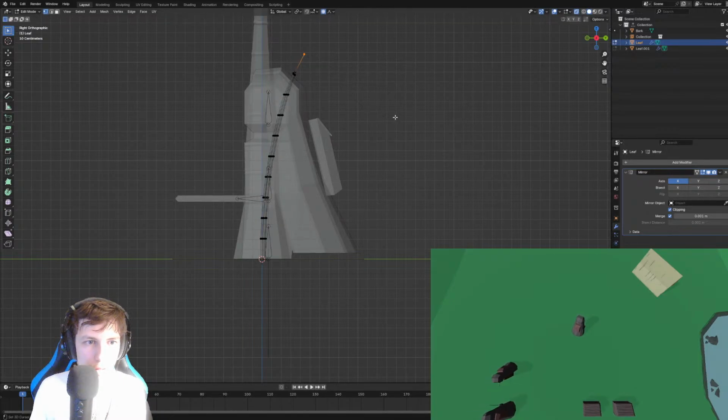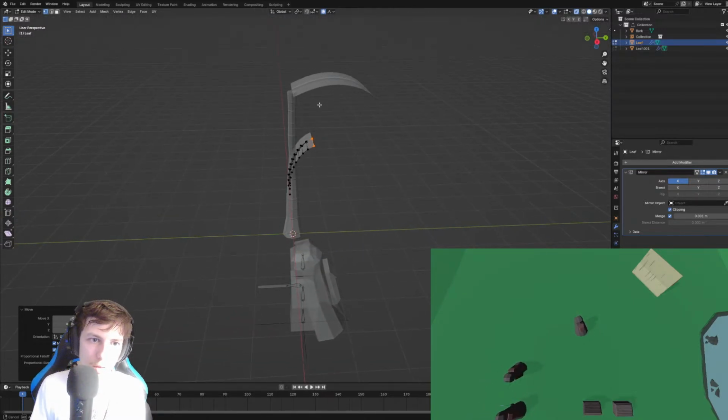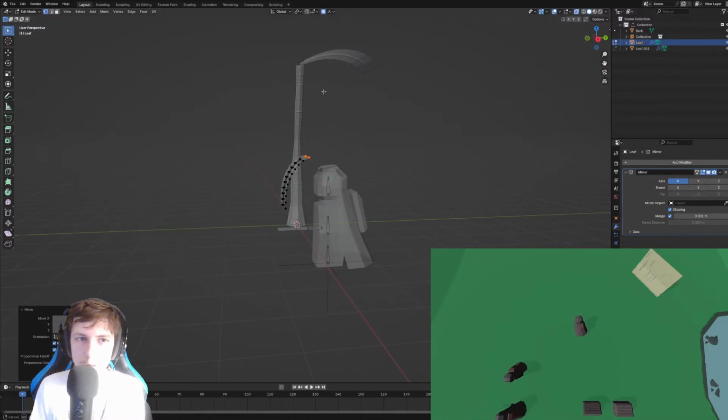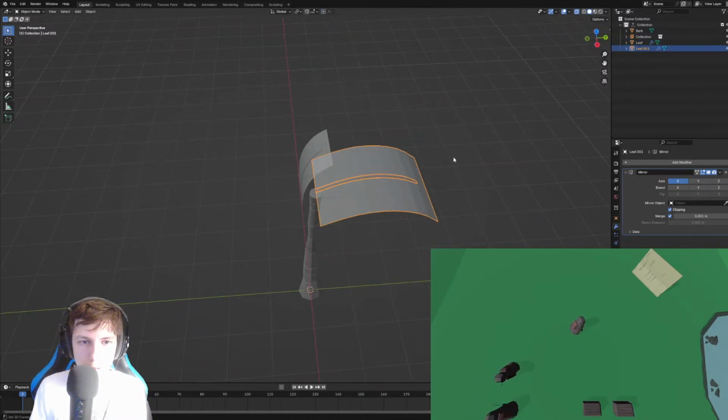So that just kind of rotates it. Let's do it like so. Palm tree. Yeah, like there. That's a bit more like it. Okay. Okay. Yeah, I think I can work with that.